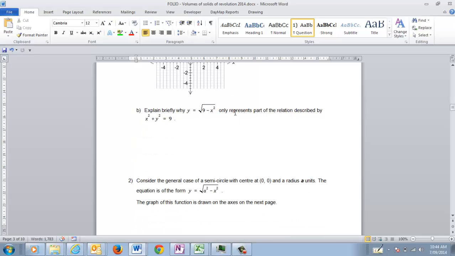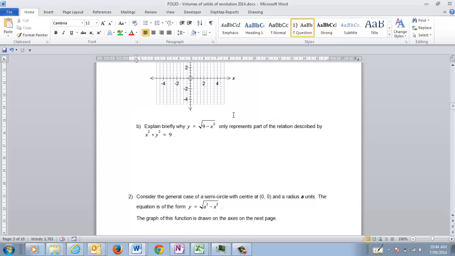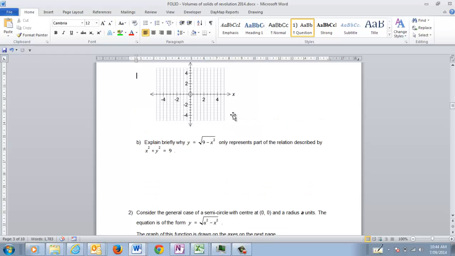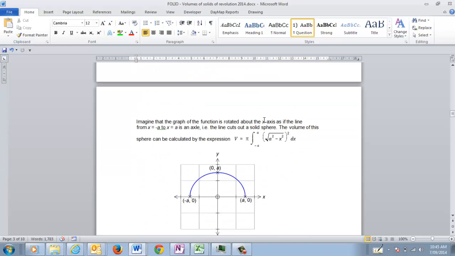Now if we start looking at the formula for a circle, for a sphere, then if you did the integration of this function from -3 to 3, and you compared that with what you're going to get if you just use your formula for a sphere, which is 4/3 pi r cubed. Now the formula we're trying to show is this one here. The volume is equal to pi times the integral from -a to a of (a squared take x squared). So this is what we're looking to try and show in this first one.